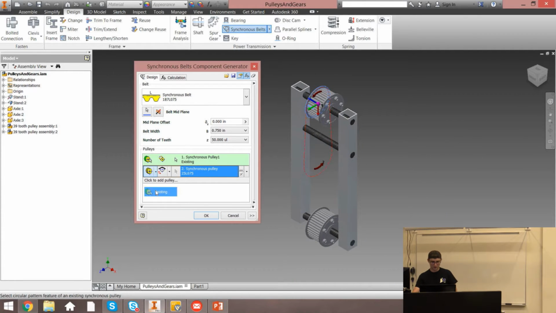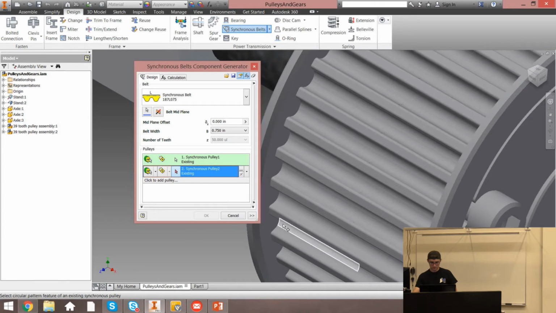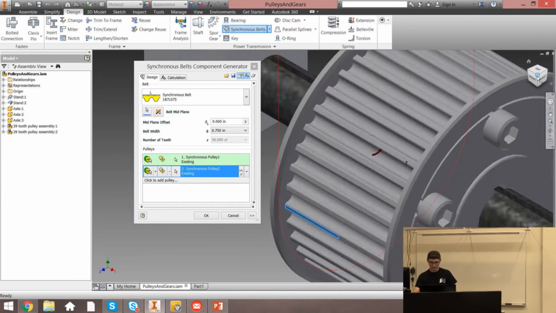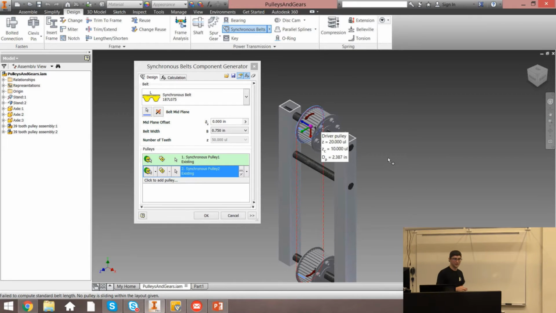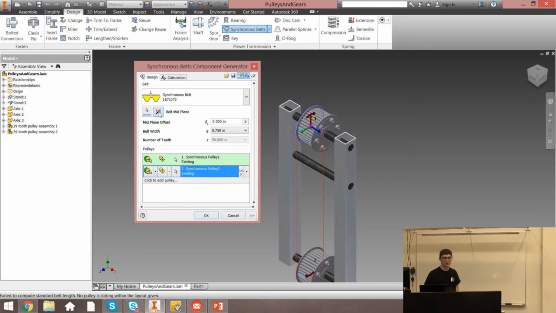We're going to do the same thing with the second one. It's the same kind of face. Not sure why it's red, but you get the idea. Normally it'll be green. You can also switch the direction of travel, and you can see the red arrows right here. That's going to tell you which way the belt's going to move, theoretically. Again, it doesn't make too big a difference, but you can switch between the two of them. It's a cool thing to play with.